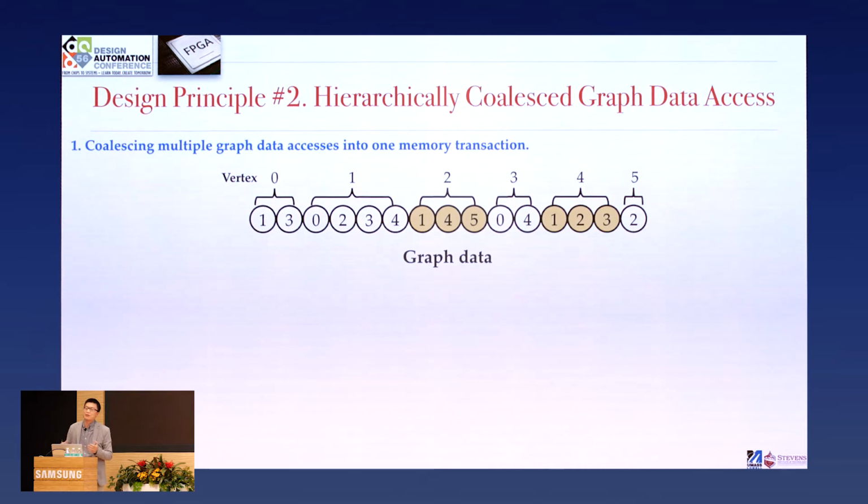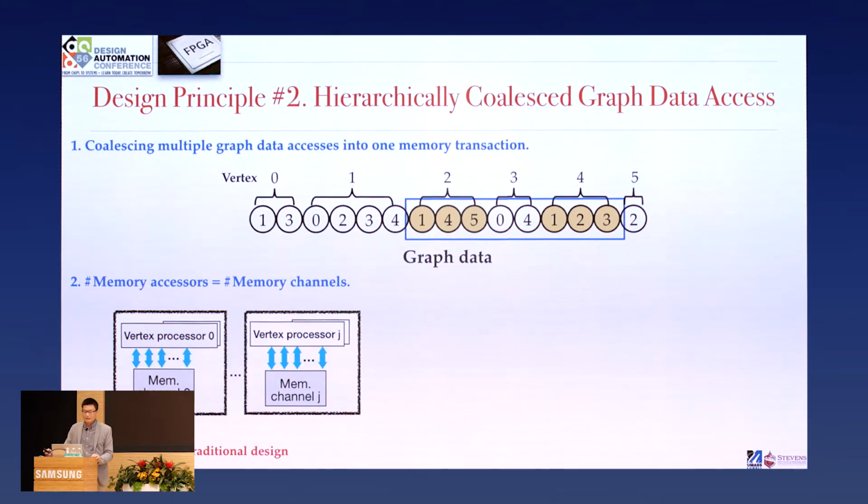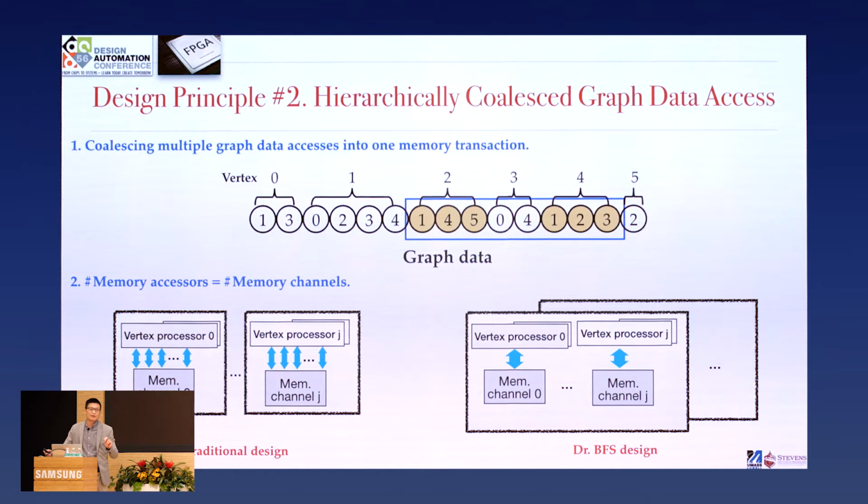So how do we do that? This is very straightforward, very similar to storage. That is, we combine those accesses together. If there are two separate transactions, we combine them up to the bandwidth of the bus, right? And the second design is, instead of every vertex processor issuing a transaction to the memory channel, every channel has one provider, so that whatever requests you have, I just provide a single transaction and move the data back on chip, and then you can do computation or dispatching on chip. And also you can do implicit or transparent workload balancing between different memory channels.